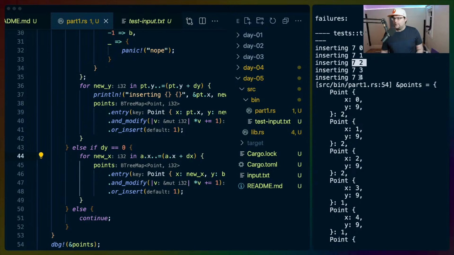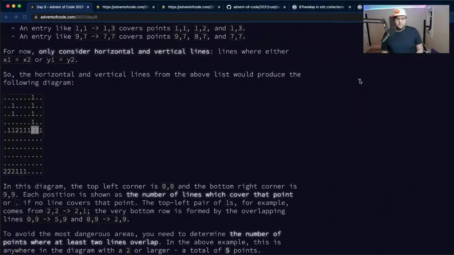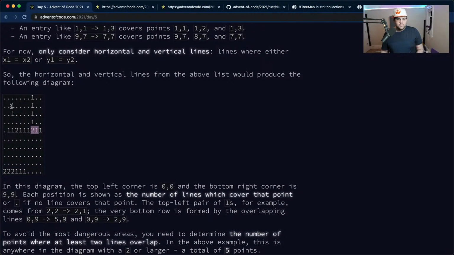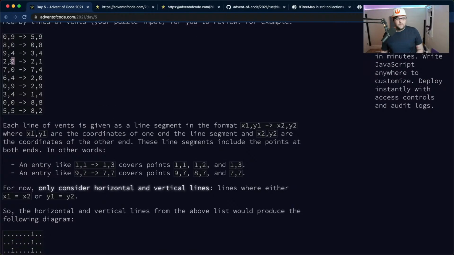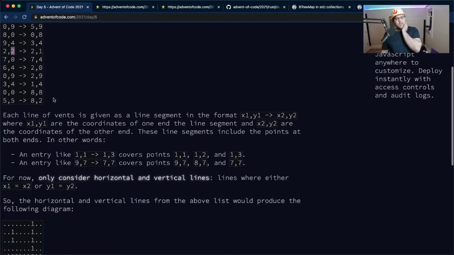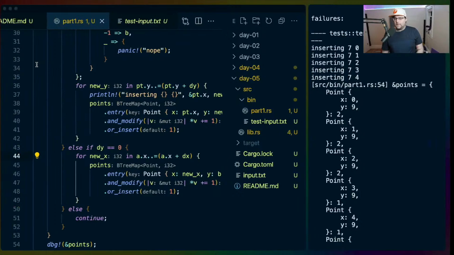So 0, 1, 2, 3, 4. And then we have maybe this one over here. So it's 0, 1, 2. Where's 2? 2 to 2, 1. That would be a negative. So that should be inserted, but it's not.